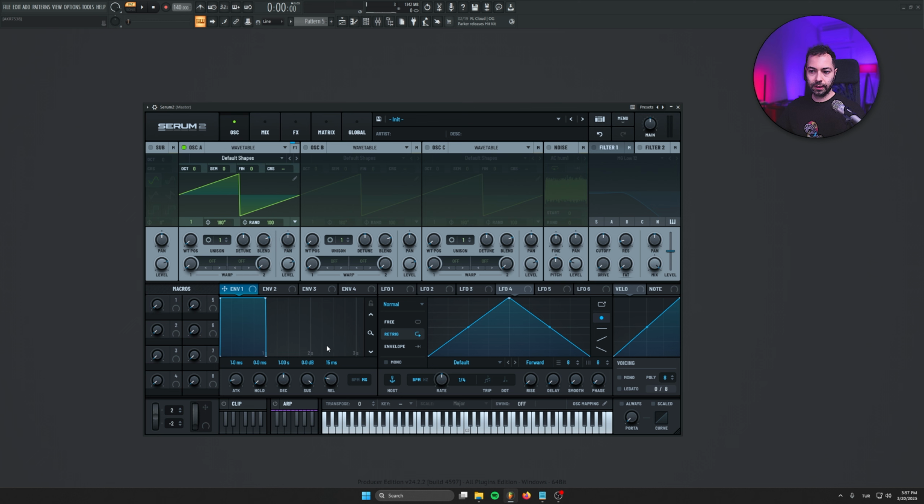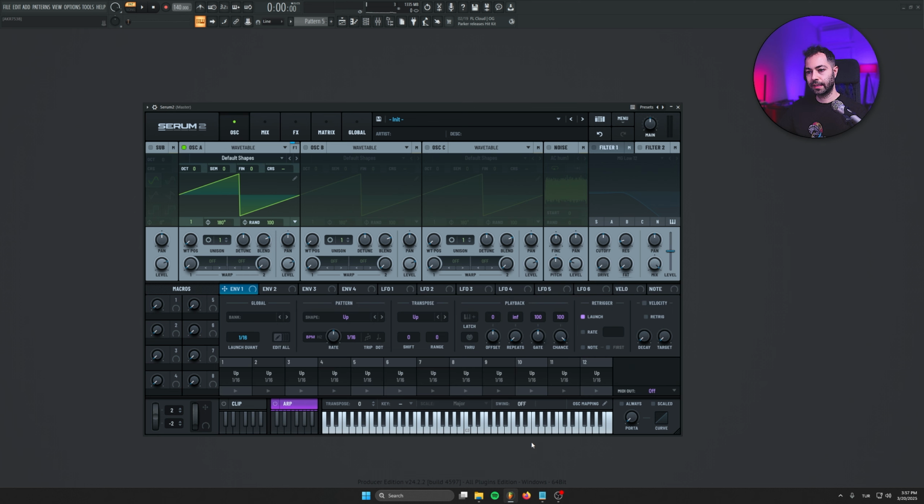Also, let's go init preset. Maybe we can talk about the arpeggiators as well. So now there are cool arps in the Serum. Now it's more like a Diva, it's more complicated. And also you can have like 12 different arpeggiator sequencers in here. You can just, for example, play one of them.